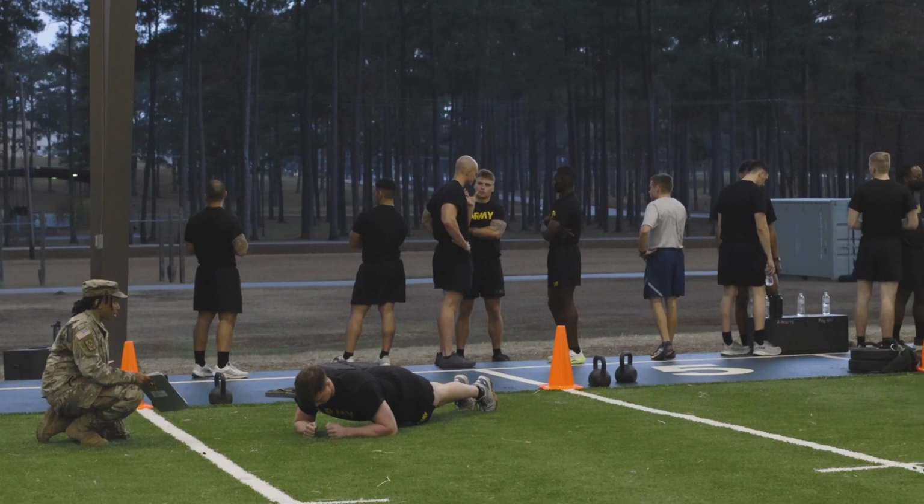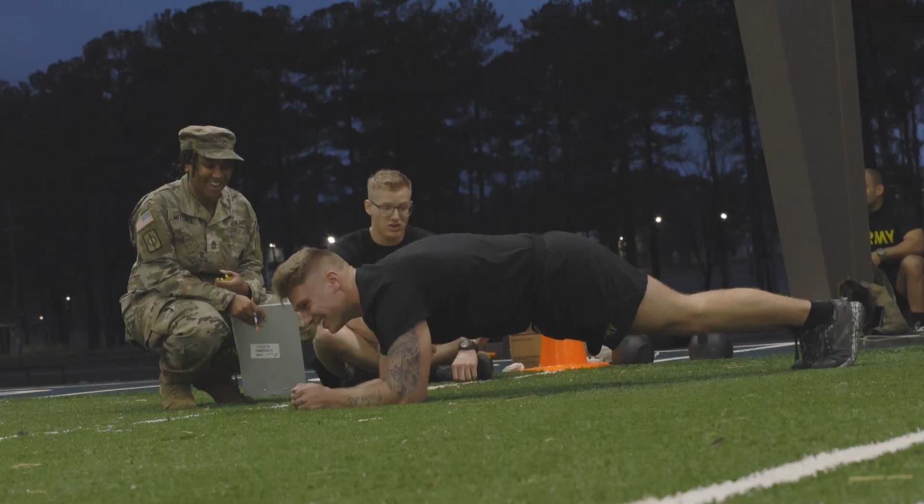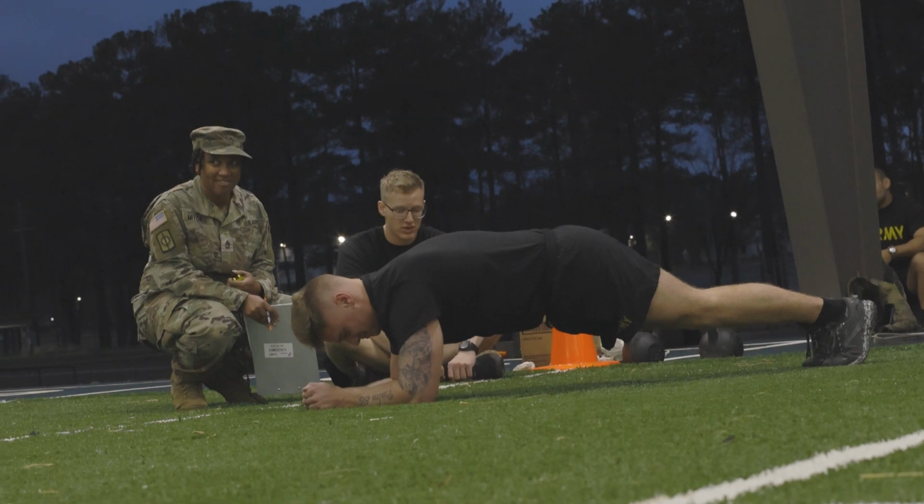After that is the plank, which is just a plank. There's really nothing to it. And then you finish out with a 2-mile run.